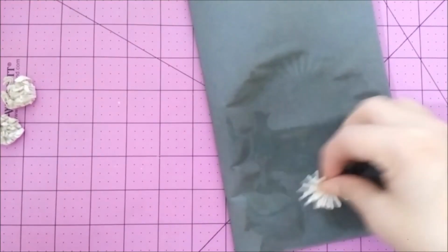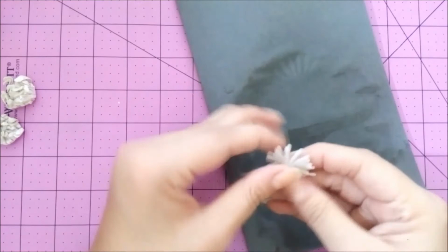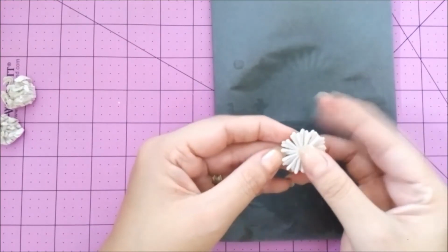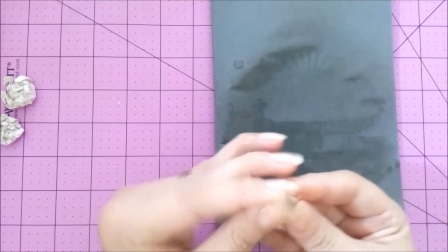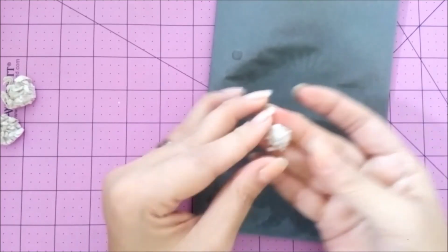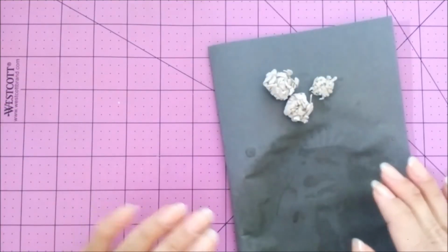Okay, here we go. I hope it's wet enough. Yes, it is. Okay. Again, you have to put the flowers on top of each other. I was not as careful this time, and scrunch it towards the center, just like that. Okay. So we're done. We're gonna let it dry.